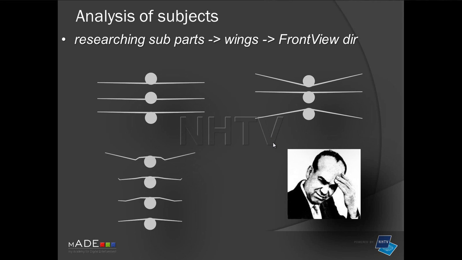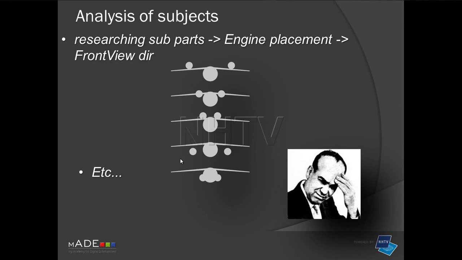And you can continue doing that with other parts. Also take into account that you have to look at all kinds of directions of your geometry, of your shape. So if you look at the front view, how is the wing going to be positioned in relation to the body, not only in the length but also in the height? Are the wings able to be broken in all kinds of directions? Is that also determined by the position of the wings? And also, are the wings able to be broken into subparts as well, and what are the reasons for doing that? And then you can start continuing with adding the engines, for example, as we can see over here, etc, etc.